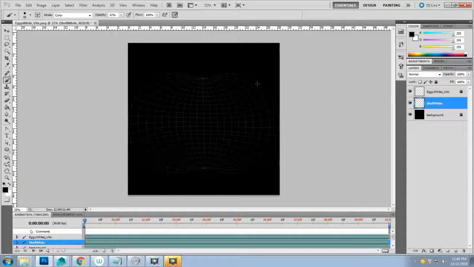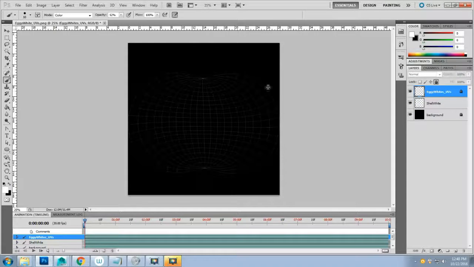I already have white in my panel here, so I'm going to come down to this little arrow and just switch it. And what I can do, I want this to kind of fill my area as best as it can. So I can use the fill bucket and just kind of fill this in, or I can use it based on my UV layout.